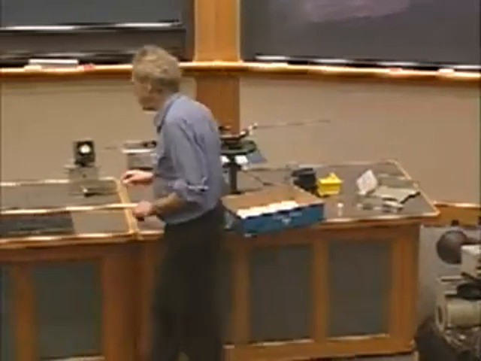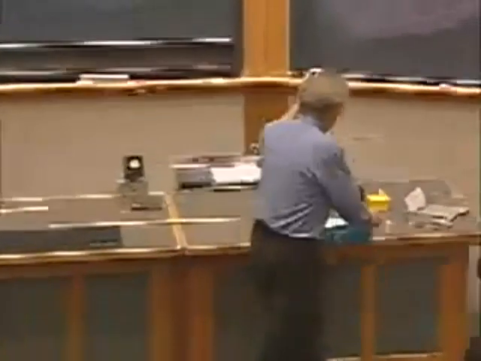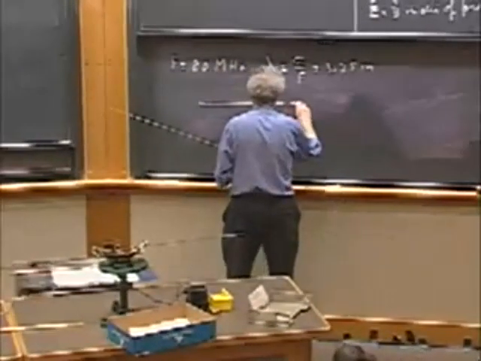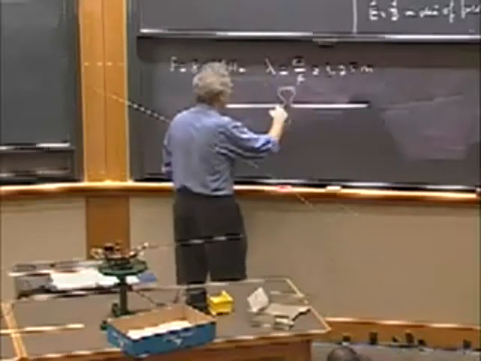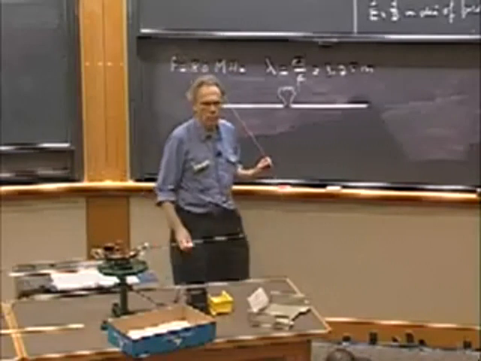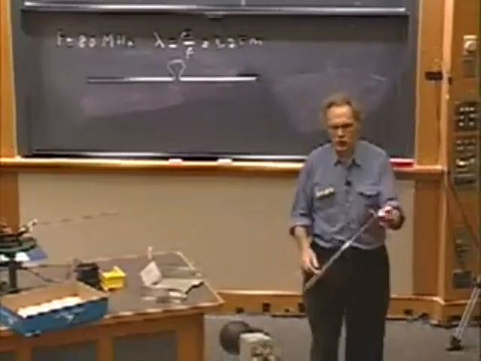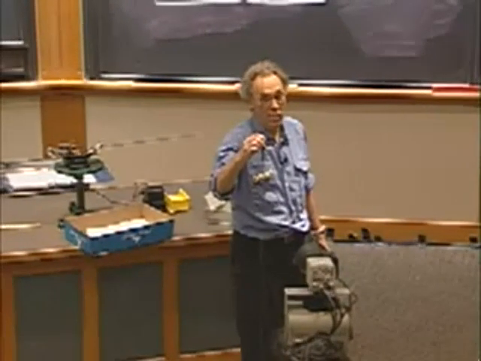And here I have a receiving antenna, which is a copper wire which is cut in half, and where the two copper rods connect, there is a light bulb. So any current that flows in here must go through the light bulb. When I turn on this transmitter, as long as I hold this receiving antenna like this, I will see this light go on, but when I do this, I won't.